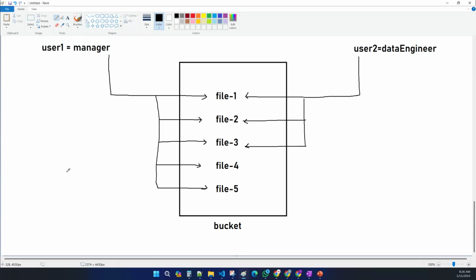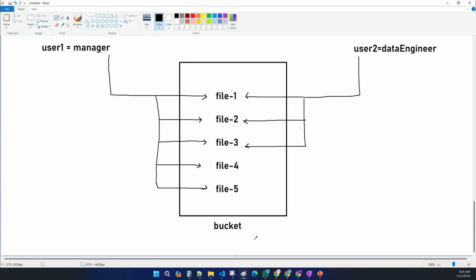So can I do it like this? For user 1, he needs access to all the files. Someone is also saying object wise. Yes, that is also one more. So most of the people have given answers: one is object level, that is correct. One is IAM level, that is also correct, and one more is folder level, that is also correct. All the answers are correct, but I'm going to make it a proper constructive statement so that you will be able to understand it here.